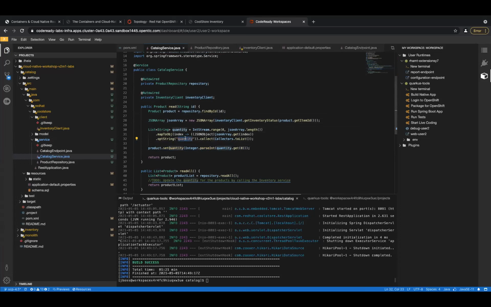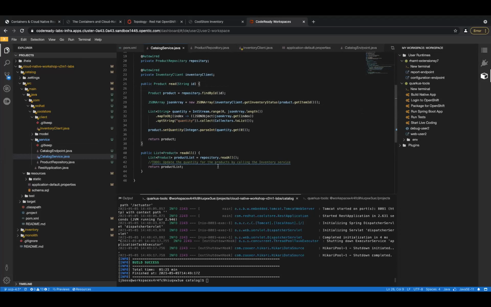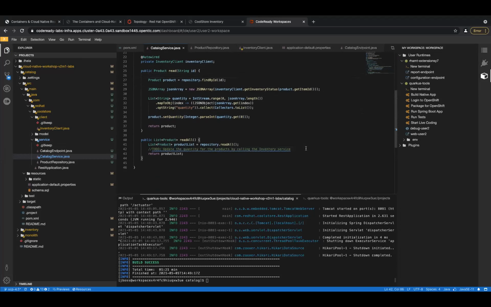So the quantity is something that is going to be returned by the inventory service, and we are going to enrich our product model to add that quantity. So when the UI calls the catalog service, it will not only receive the catalog database information, but it will also receive some of the inventory database information.